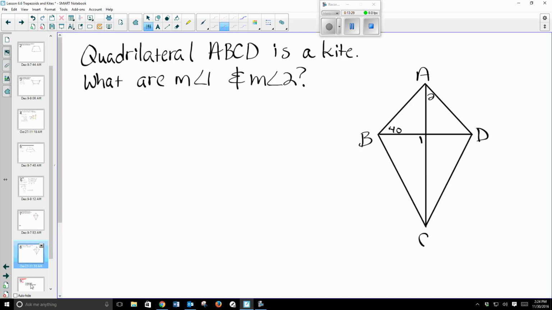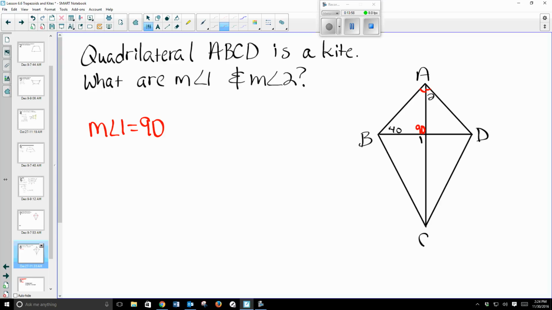All right. So if we have a problem, we're trying to find the angle measures. Well, we know the measure of angle 1 is 90 because we said the diagonals form a 90-degree angle. But what about the measure of angle 2? Well, if this is 40, all 4 of these are 90. You can say that's 40, that's 90. If I find this angle, these 2 angles are congruent to each other. If I can find this angle, then I have the measure of angle 2.